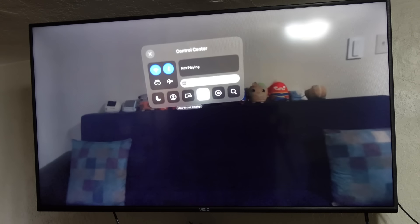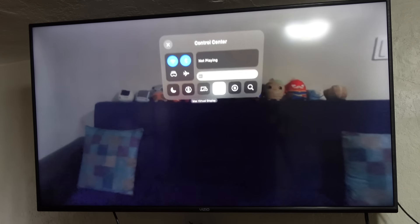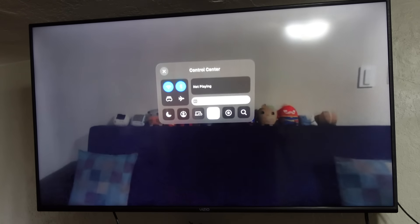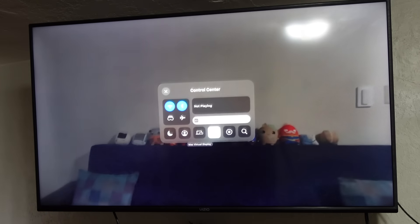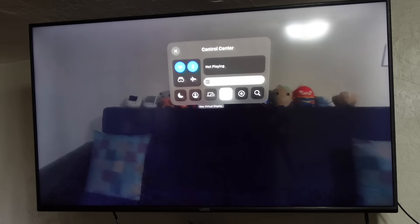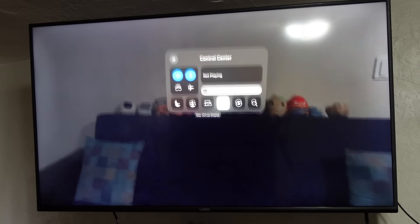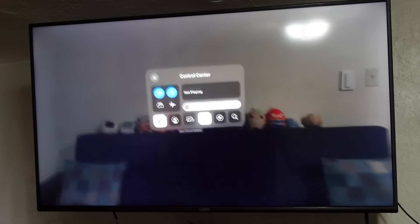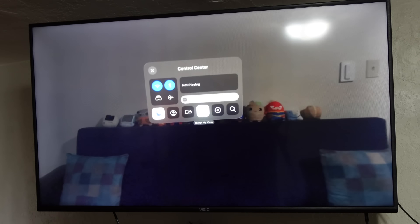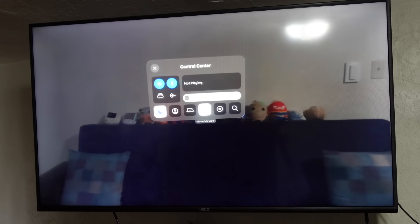This is a really cool feature — the Mac virtual display. This is by far my most popular feature. All I do is open up my Mac, connect to it within Vision Pro, and everything shows up right here on screen. I have a virtual screen of my Macintosh — it makes it really easy to get work done. I already know how to use my Mac, I already have my favorite apps on it, and I have a bigger, better screen inside of Vision Pro. Next up is screen mirroring, which I'm currently doing — sharing my experience in Vision Pro through an Apple TV.